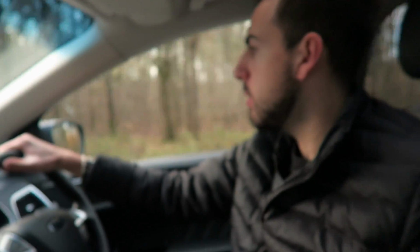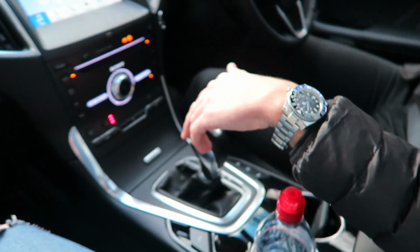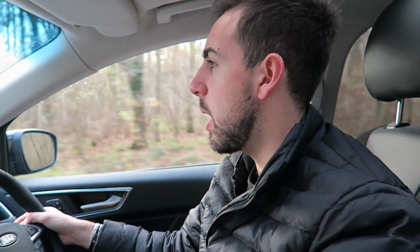Obviously you can see we're driving the car now. We've got the sport mode here as well, just in drive at the moment. It's quite nippy, I'll be honest. 0 to 60 is about 9.4 seconds with the automatic Duratec engine, which produces 210 PS, about 208 brake horsepower, something like that. It's only when you put your foot down that it does move. It does shift. For a big SUV, it's very nice. You've also got the flappy paddle gearbox, so if you want to put it into manual you can and start changing up the gears like that.